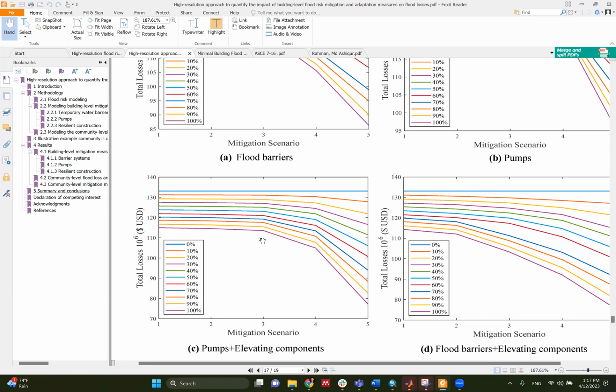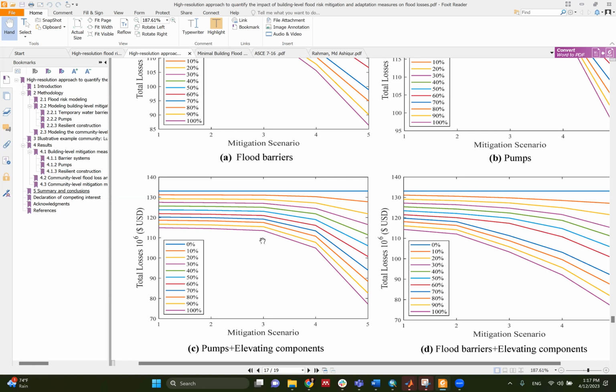Right now we are talking about a mitigation measure that happens before the flooding. You already mitigate your building. Let's assume we have a community here and a community there. These communities didn't elevate the components, and this community elevated the components. So not all of them are going to have the same damage, right? So that's what we are doing. I'm comparing a community without elevated components and another community that was hit with the same event with elevated components. Not all of them are going to have the same losses, okay?